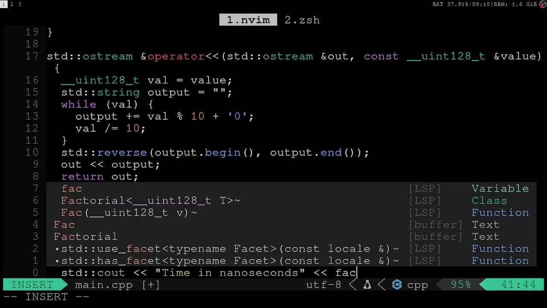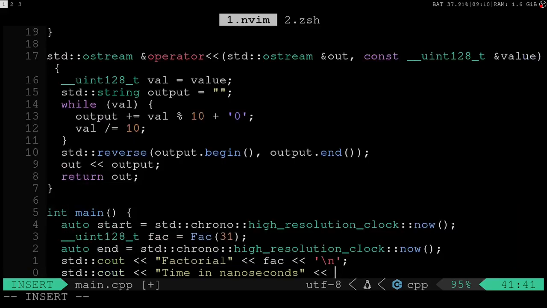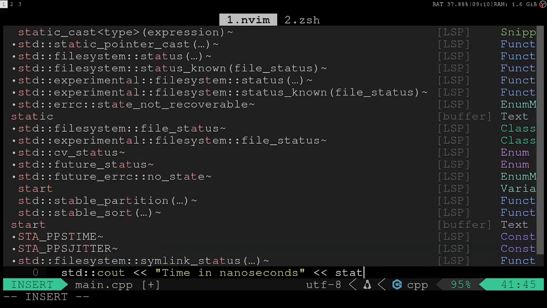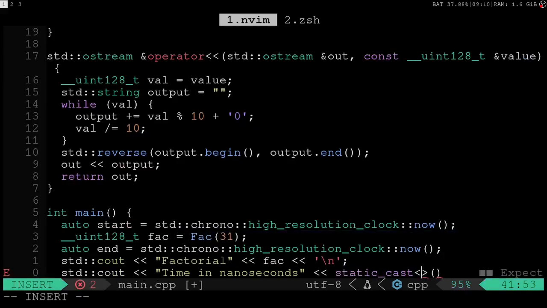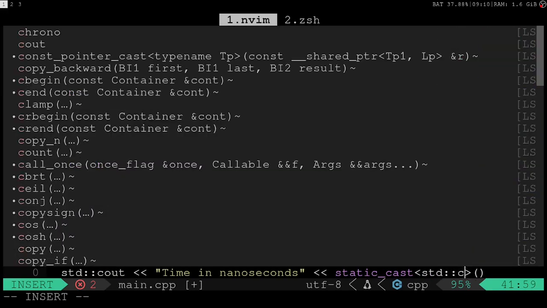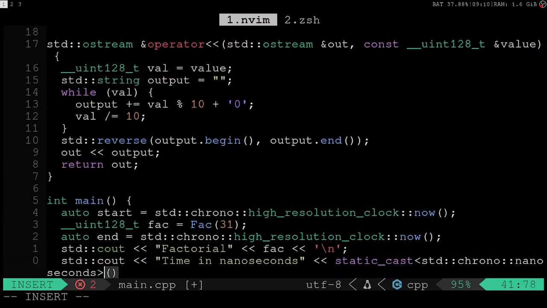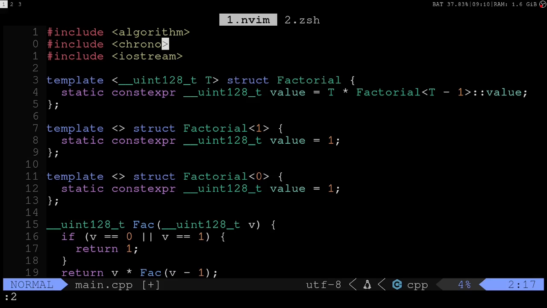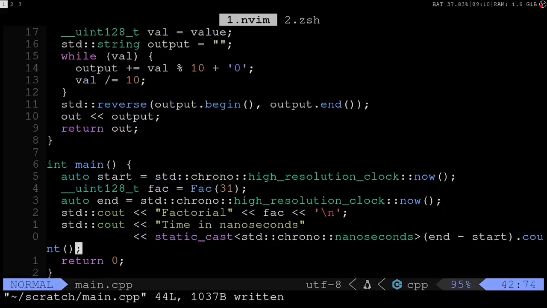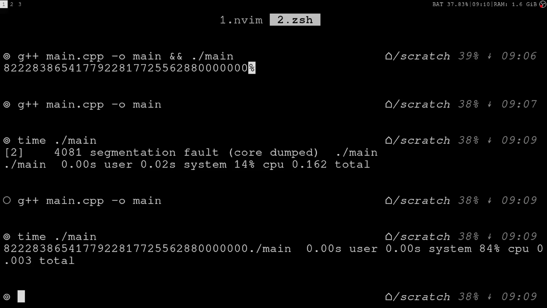So let's go with static_cast to std::chrono::nanoseconds, and static_cast end minus start dot count. That's it. So it should now give me the time.